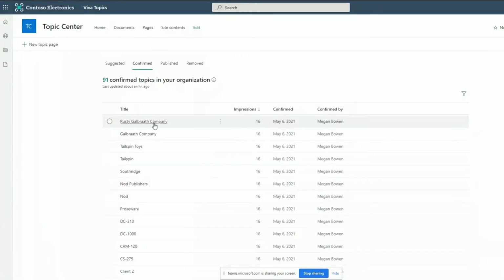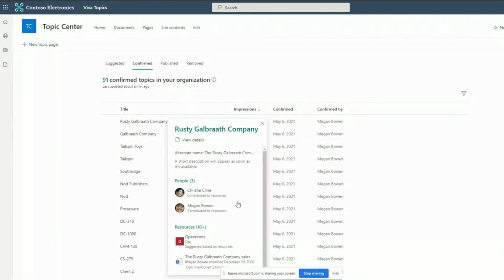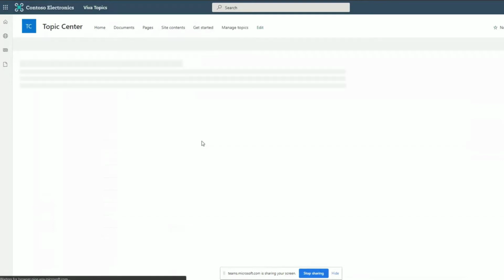But if you go in here, you can actually look at the topic itself and see that card that Mike showed you, how it's set up, what the people associated with it are, and what file resources were automatically generated. You can see it even has the alternate name in here for the Rusty Galbraith Company. It populated that automatically.